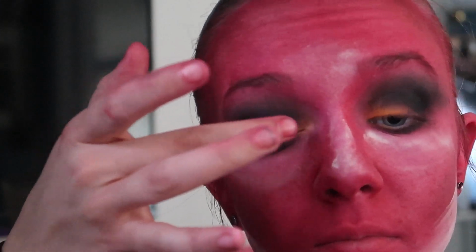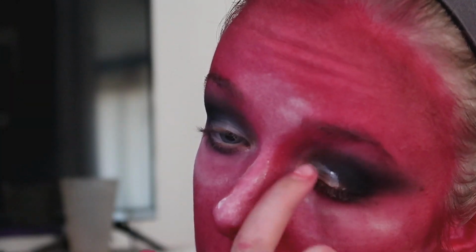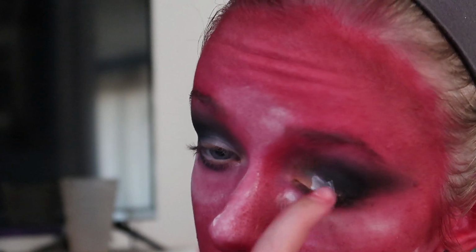Then I lined my lower lash line with that same black eyeshadow. I didn't end up using the brown first because I just flat out covered the brown up because I didn't like it. And then I took that same eyeshadow primer from NYX and I almost did a cut crease, but I covered up the yellow. That yellow had to go. So goodbye, yellow. We didn't like you. We'll use you another day.